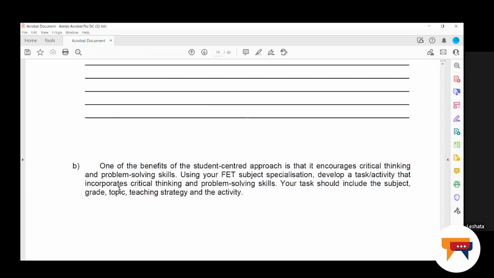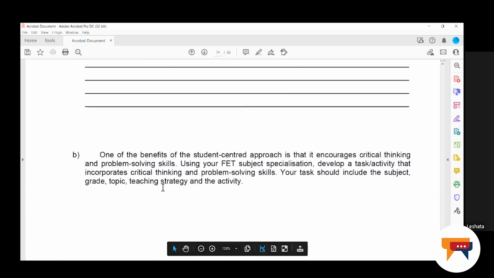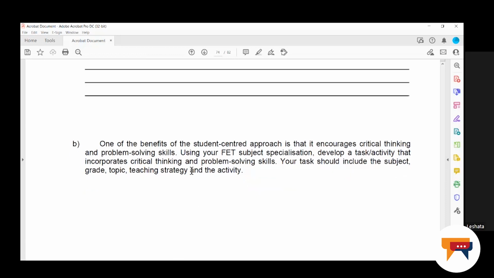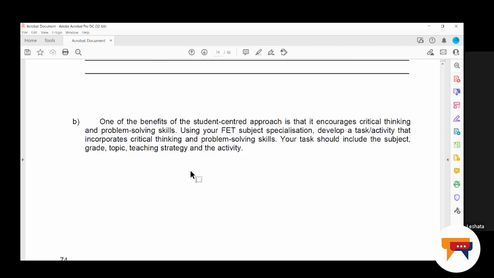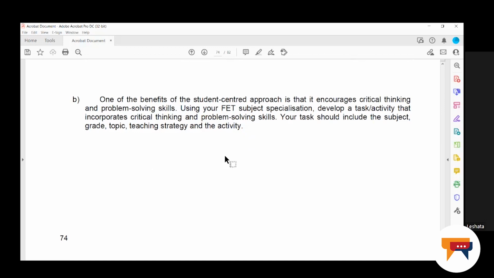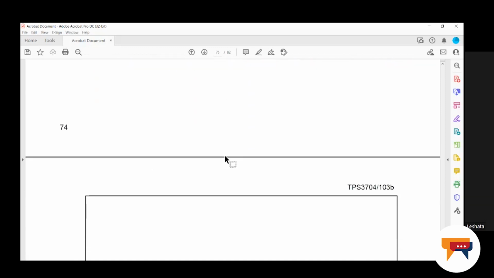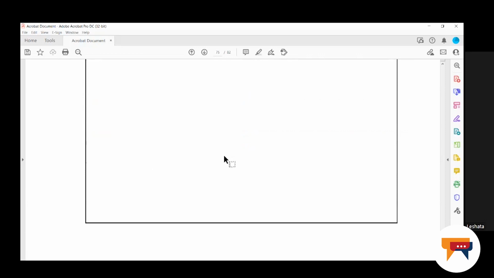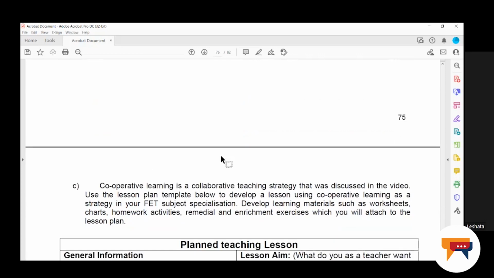Remember, you are not actually teaching this, but you are planning it, okay? What teaching strategy would you use for this learner-centered education? And what activity will you have to incorporate this learner-centered education, okay? And make sure that, if it's English, how would you encourage learners to think and to work together? What are you going to use? Is it an investigation, a project, a group activity? I think I'm giving you too much there, but think very carefully when you're doing this. And I've given you some place in which you can put in your answer, okay?